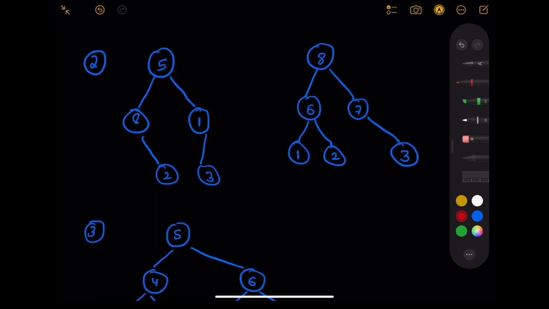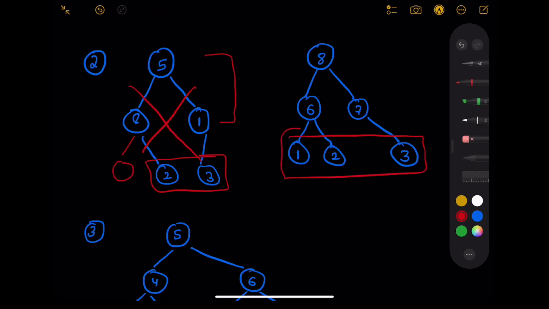Now let's look at the next examples. Again, in this tree, this is the last level. So all the levels before the last level are completely filled. Yes, they are. But again, the nodes in the last level are not completely on the left side. So again, this node is missing, which is the leftmost node. That's why again, this tree is not a complete binary tree. Again, this is the last level, but this node should have been here. So we are missing this node. So again, we can say that in this tree, all the nodes are not on the leftmost side. And again, that is why this is not a complete binary tree.